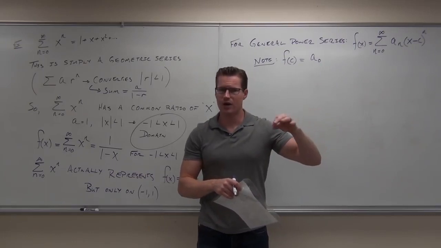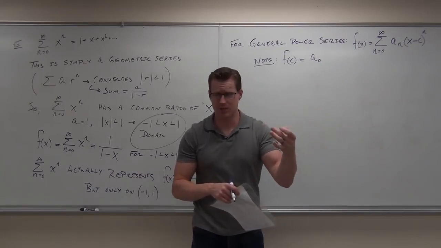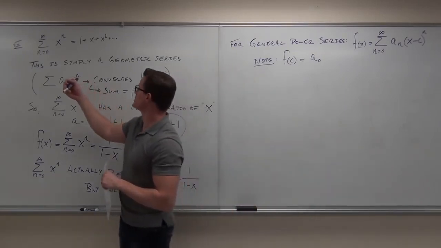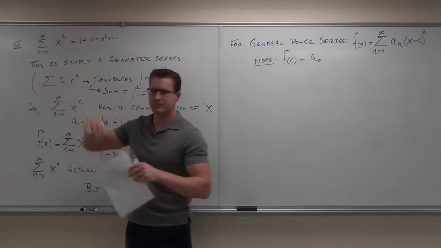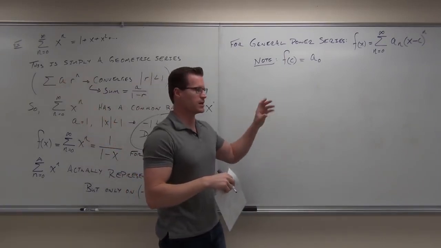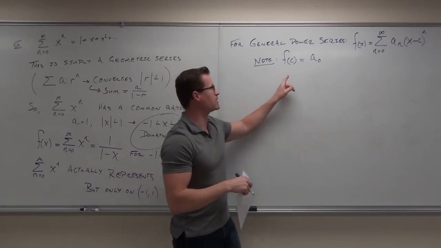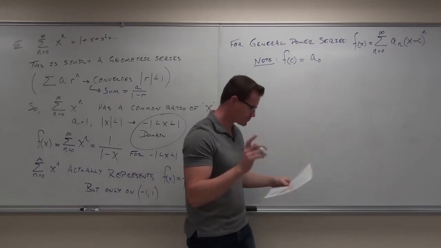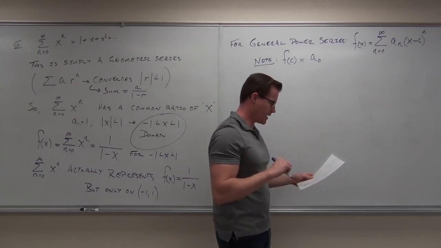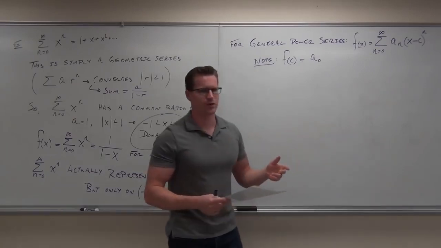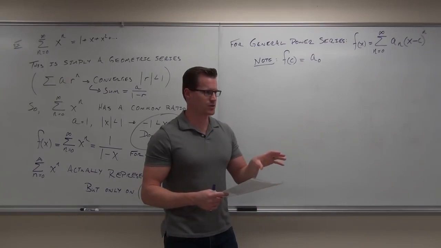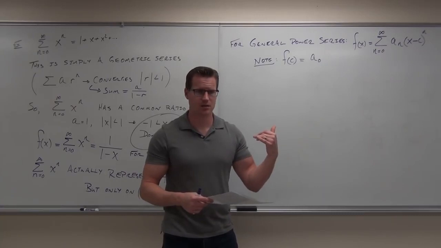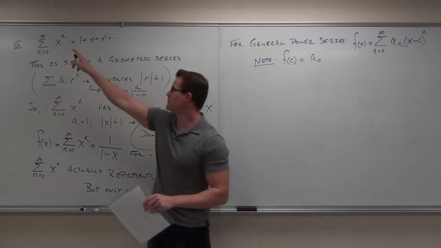Okay, so the reason why we say it's centered at the origin, please listen carefully, is if I plug in my center itself, what I end up getting is something right around the origin. All right, if I plug in the center here, I'm going to get a sub 0. It's going to be centered at C, comma a sub 0. That's going to be the first point of my function. Now, what else do I want to say? Oh yeah, the domain, this is kind of important for you too. The domain of your power series is always going to be some interval that is centered around C. Notice something. What's the center here?